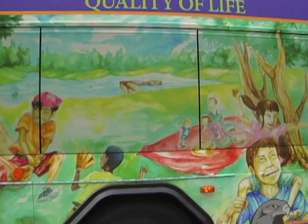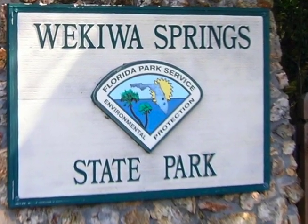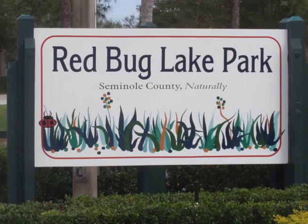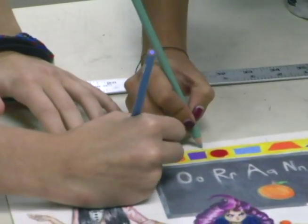For quality of life, we did a park. We have a lake which we based off of Wekiwa Springs and Redbug Lake Park because it's local — it's the park we know the most. We did the entire thing in watercolor, but we left some of the pencil lines because it creates an awesome effect of motion.